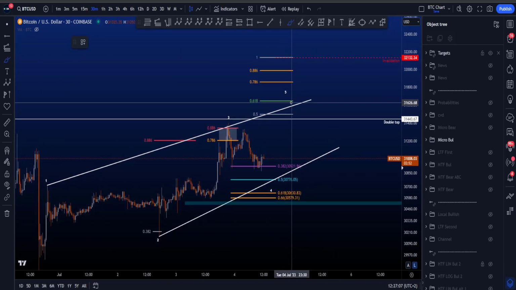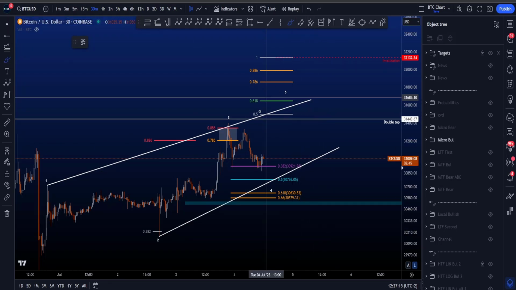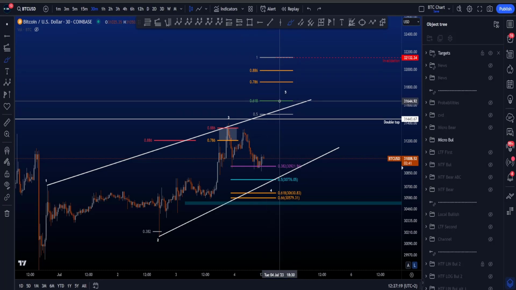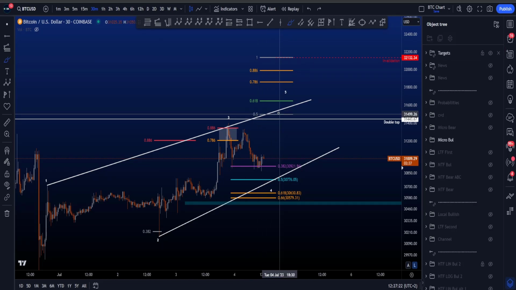Now, if we look at the targets for wave 5 with the low that we have at the moment, let's see, I think I might have to, yeah, no, it's a good low. Then a minimum target, usually the common target also for wave 5, is a 0.618 sitting at 31.6k. The 0.5 is a rare target at 31.5k.